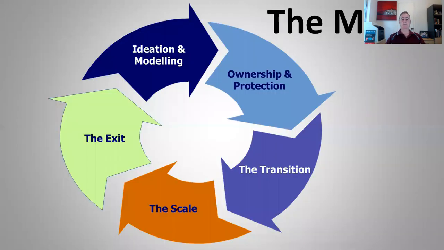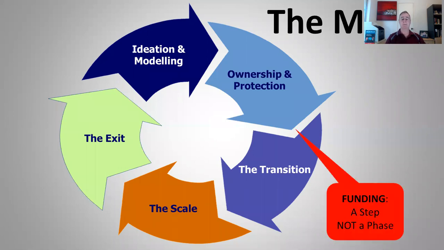Okay, let's keep going. Now, I've talked about the model being linear, so it's only fair that I show it to you in a circular way, and there's a reason for this. Now, you can see there, we talked about the 6 steps, but there's only 5 there. And the reason for that is because next week I'm going to be showing you all about funding. And if you do funding right, it's no longer a step.